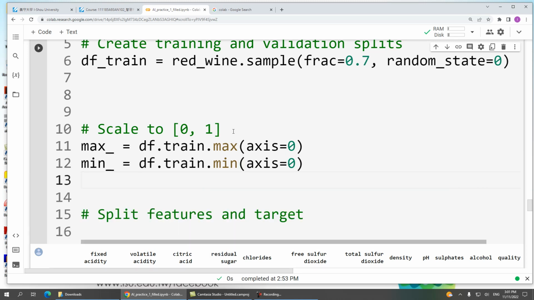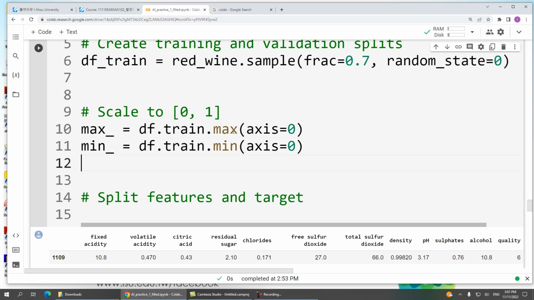Then we create df train as the function: df train minus minimum, divided by the difference between maximum and minimum. Df train minus minimum, divided by maximum minus minimum.